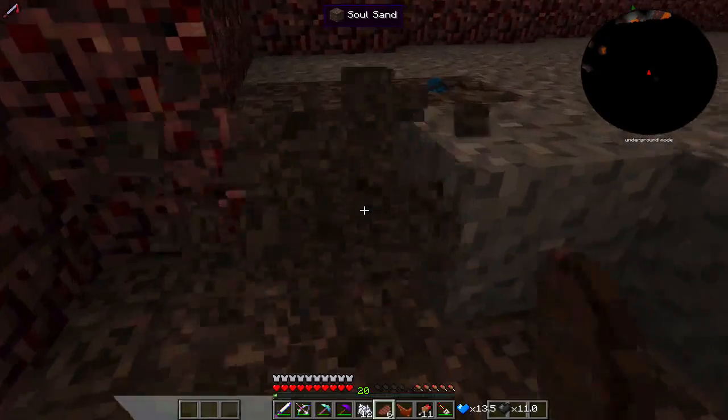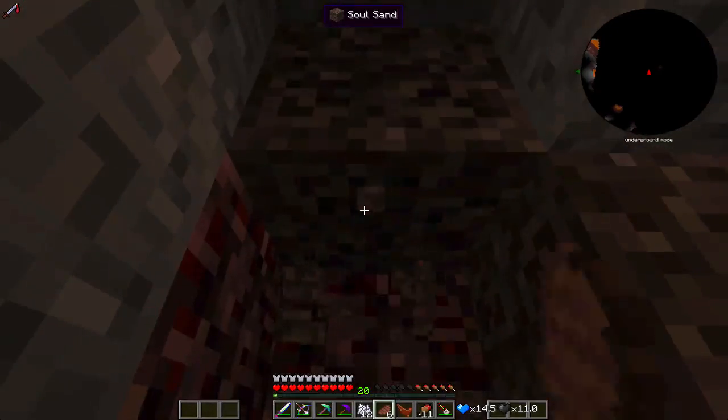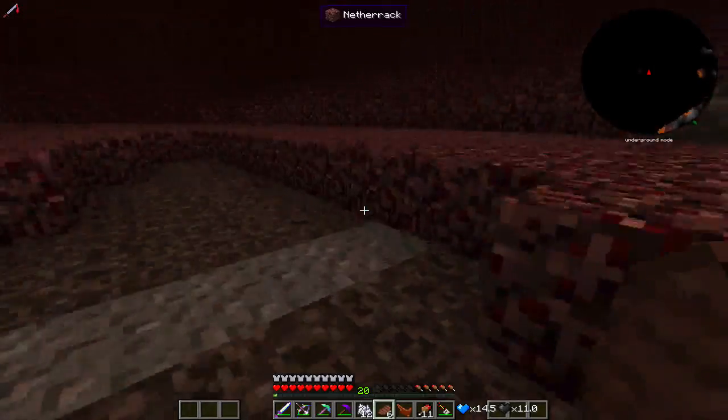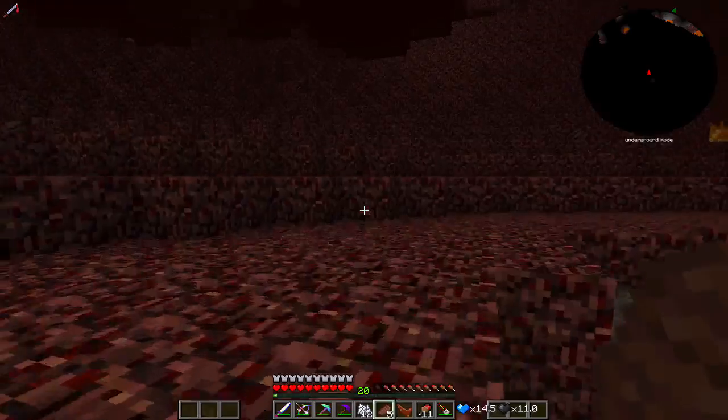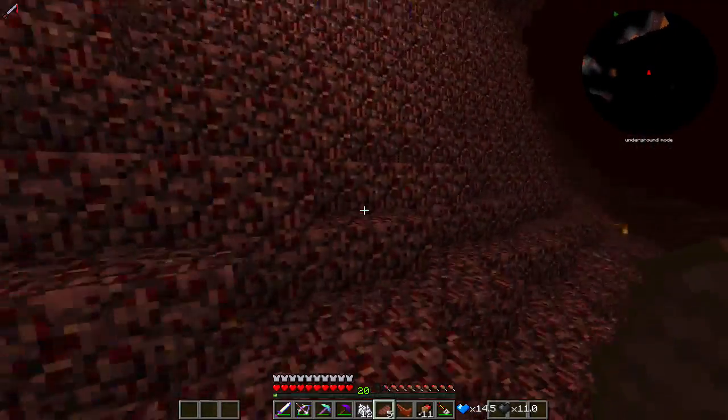Oh, we weren't even picking up the soul sand that whole time. I was like, where's the soul sand in my inventory? And then I looked and it is not in my inventory. There we go. We got all the soul sand we can need. Now we just gotta hightail it back to our little overworld area, and we can call this episode quits.